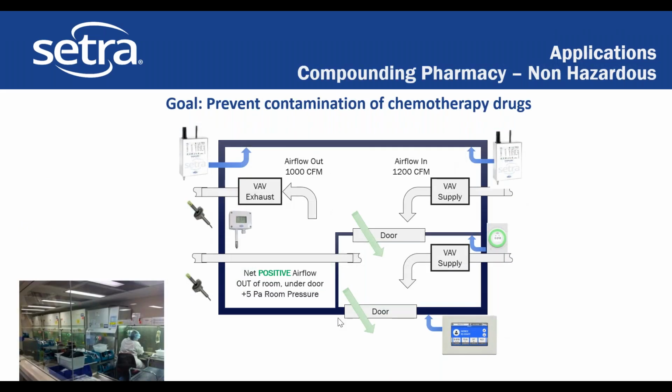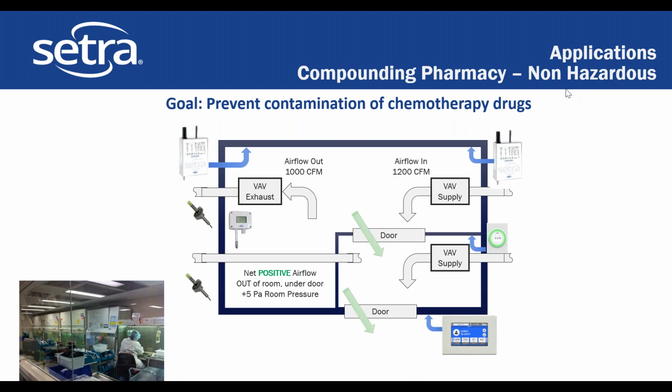So the last application we're going to talk about is compounding pharmacies. Compounding pharmacies are probably one of the most complicated individual spaces in a healthcare facility. In this case, we're probably using multiple particle counters to make sure that the air quality is good throughout. We're using temp and humidity, which we're showing one here, but sometimes you will have multiple. And then we're doing exhaust velocity and likely more than one exit to make sure that we have the proper air changes per hour. Again, this space could additionally have storage units, hazardous waste or hazardous material storage.